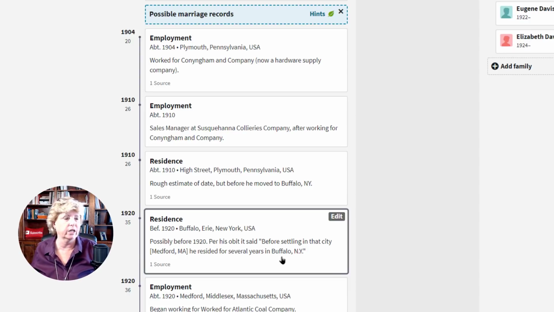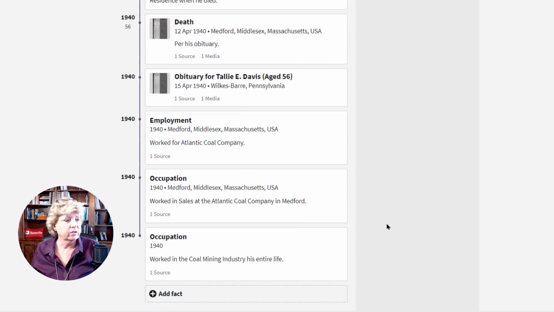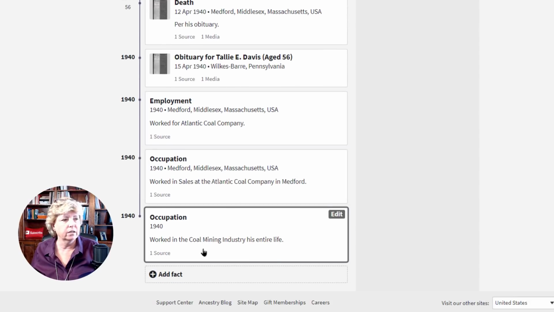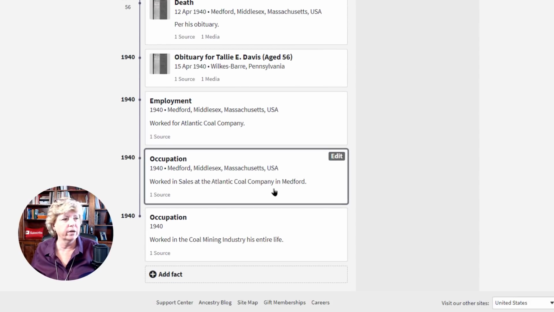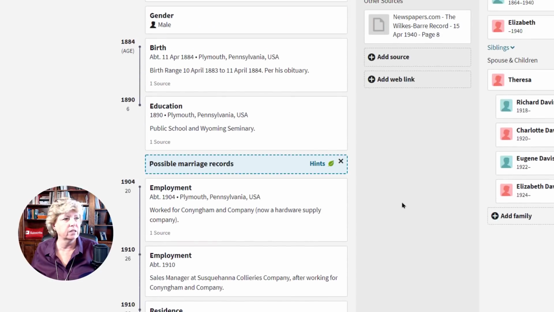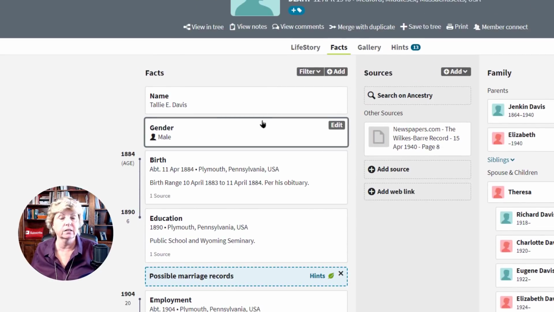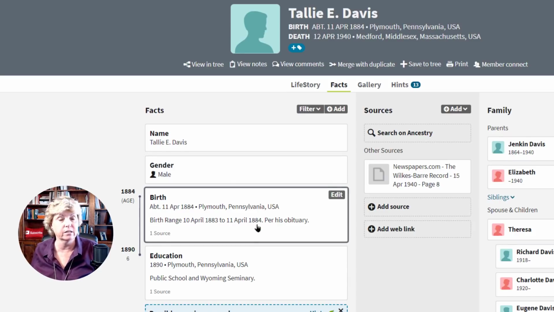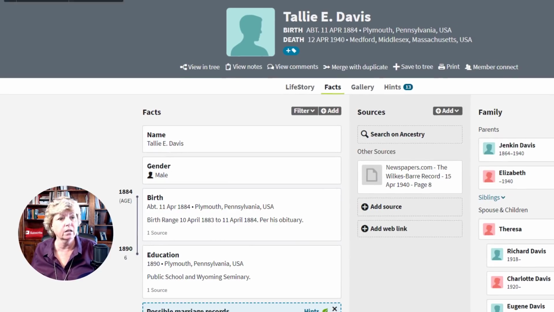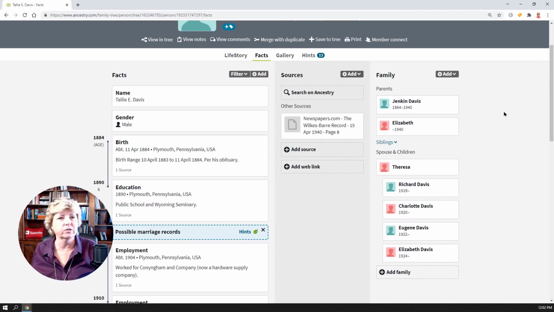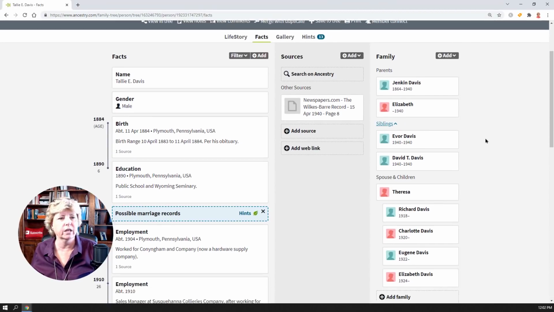Who knows what we might find where he is there. So I basically was able to rough out what he was doing, where he was working, and all of these clues are basic estimates. Even his birth year is an estimate. The only thing we know for sure is when he died and where he died, along with all of the other family members that we managed to pop up. We've even got some siblings here.